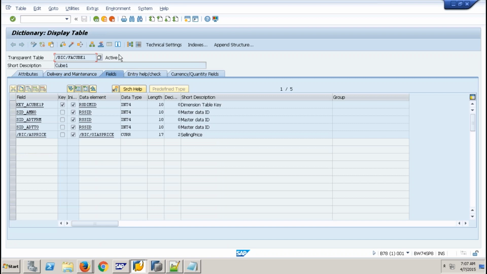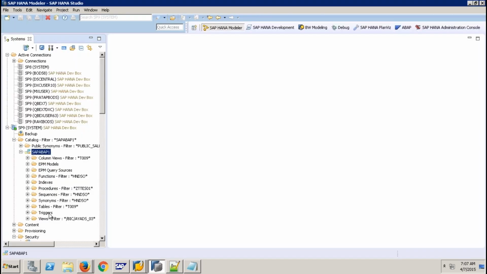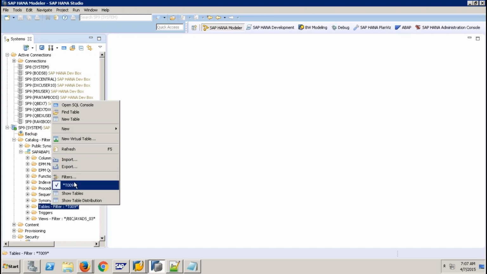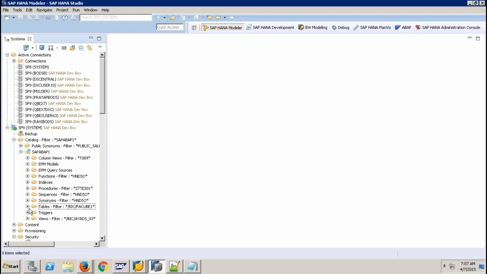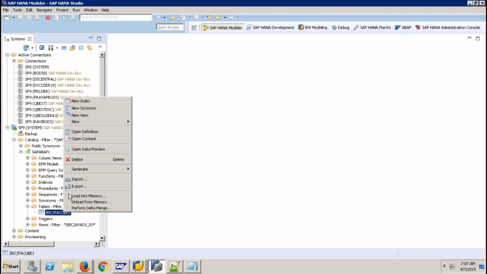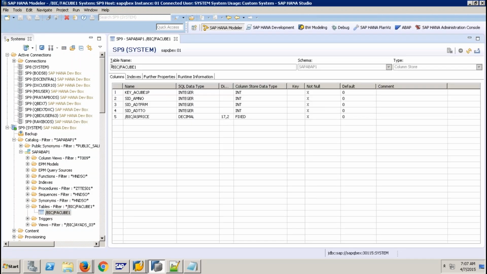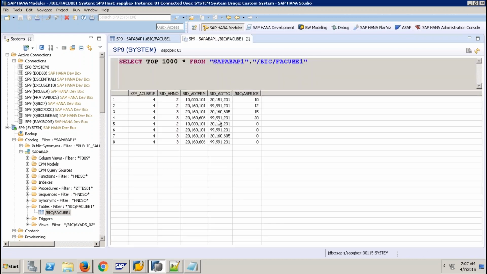I get to see the table here, and I should be able to see the same data dictionary object in this schema. If I go to my tables and filter in the same schema, I should be able to see my table also. I see this table. I can see open definition. The same table is shown here, and I can also see the content.